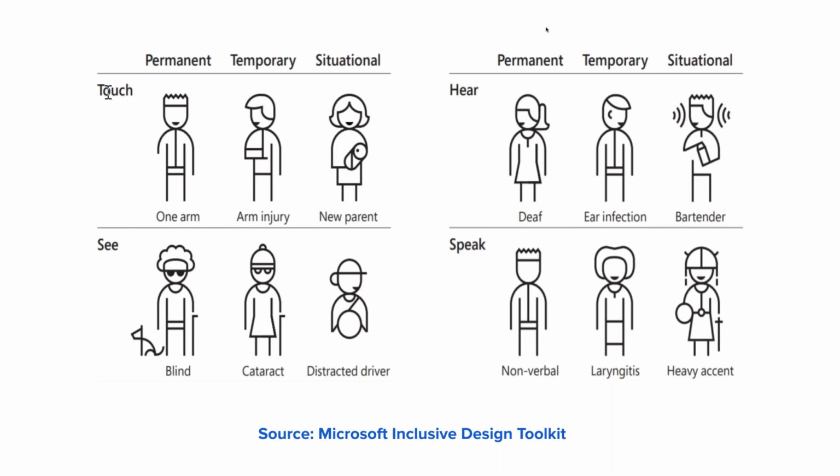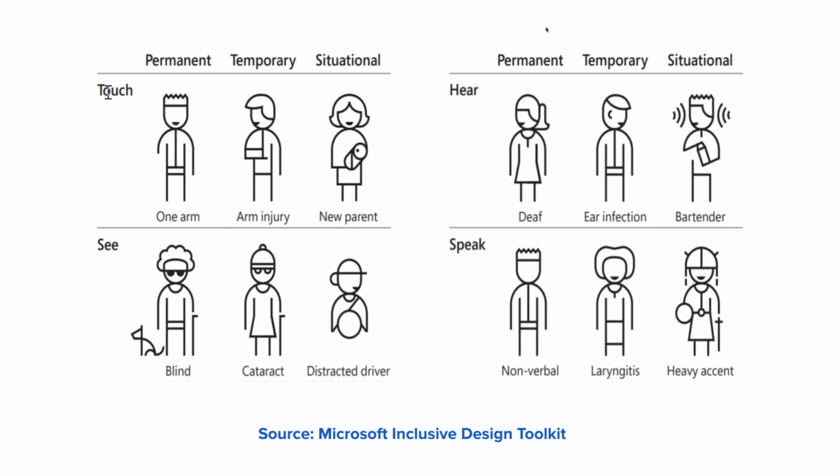There could be situational things, like you're driving and you need to look up some sort of information in your inbox to find directions or something like that. Or you could be carrying something where you can't interact with your device as well as you normally do. So there's all these things that we need to contend with. It's not just permanent disabilities, but temporary and situational disabilities too, that we need to focus on to create these better, more accessible email campaigns for people.